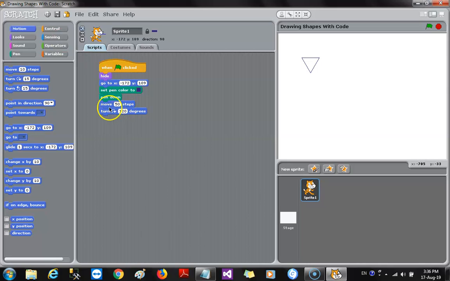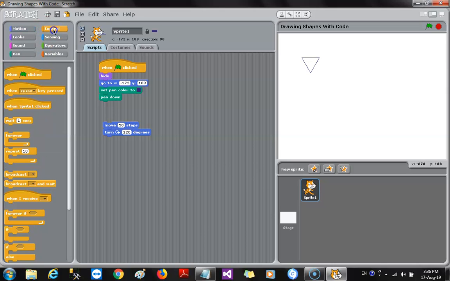This pattern shows that move 50 steps and turn 120 degrees gets repeated. If you look under the control section, you would see a repeat block. Yes, Scratch gives us a repeat block that helps us specify how many times we want stuff to be repeated.